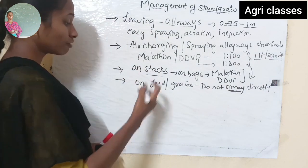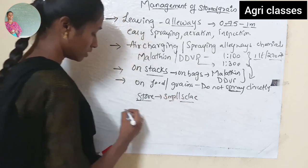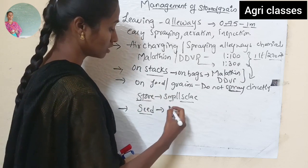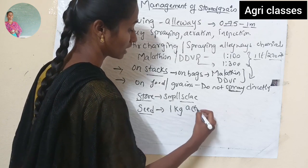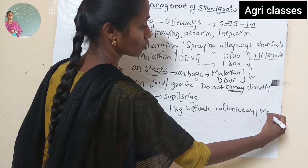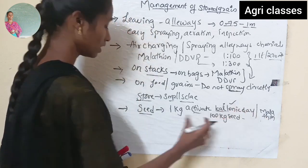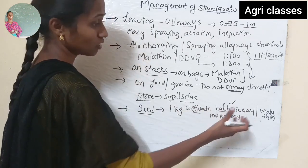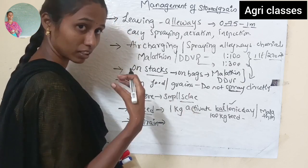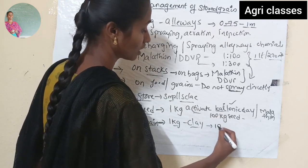This is normally if we store grains at home on a small scale. If we use that seed for seed purpose, meaning for next sowing, we can add 1 kg of activated kaolinic clay, or otherwise we can also use malathion 5D, for every 100 kg of seed. Activated kaolinic clay is mixed with the seed. If we store for grain purpose, meaning for our consumption, use 1 kg of activated kaolinic clay for every 100 kg of seed.